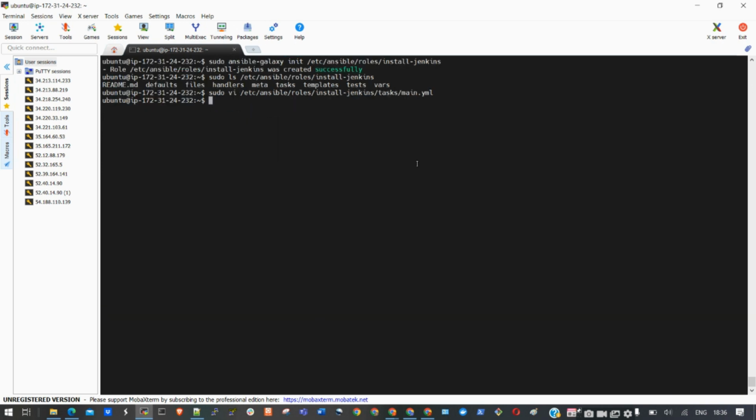Now the Ansible role is created. Now there should be one file which will call the Ansible role. That file path can be anywhere, but here I am giving it inside the Ansible directory. You can give any name. Let me give it as jenkins-install.yaml. This is the yaml file.